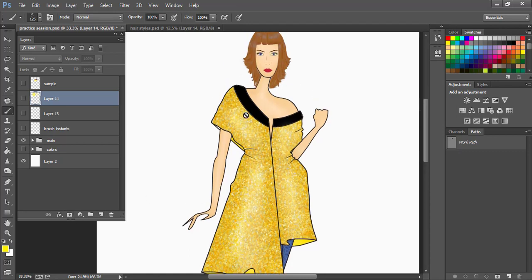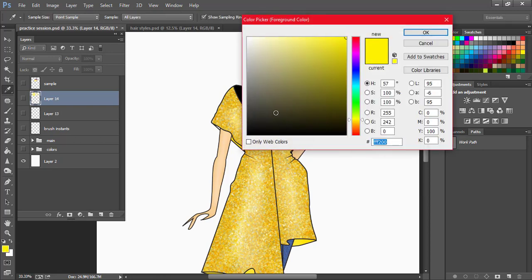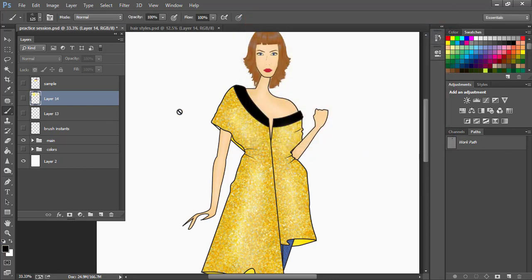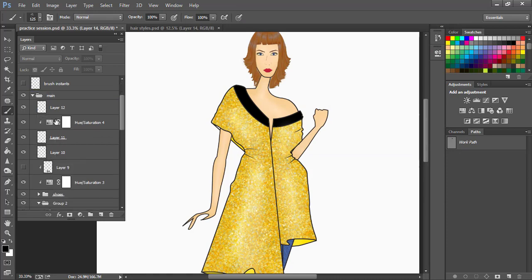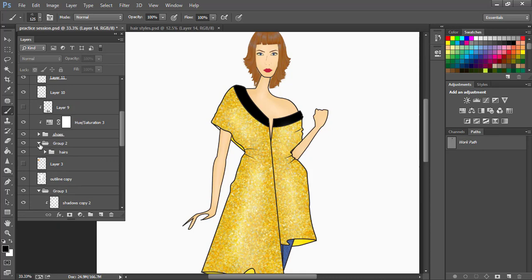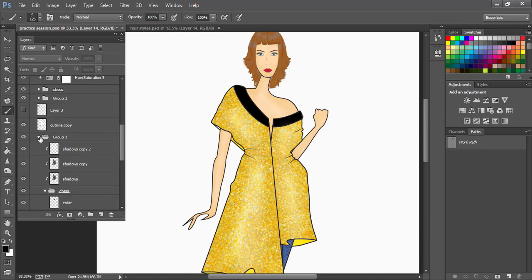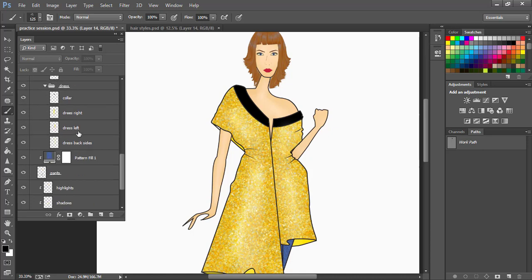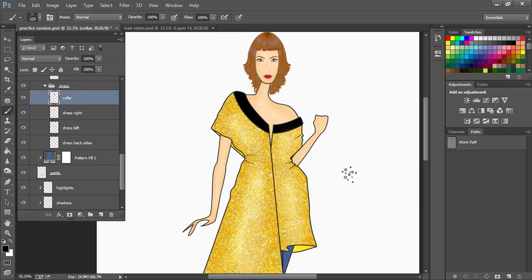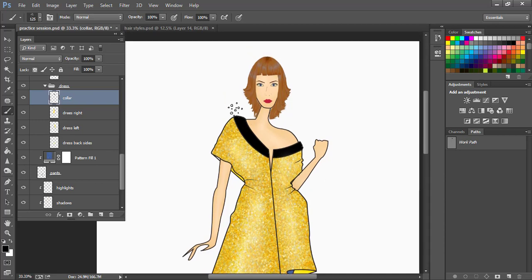So let me give you a demonstration of a different color. Let's make a black type of glittery thing. I do have a lot of layers here, and if you want to see how I created those, do watch my previous video where I talked about layers and how they work, why it's important to work in different layers. So do watch my previous videos to understand them better. And I know it looks a lot messier. Don't look at those.